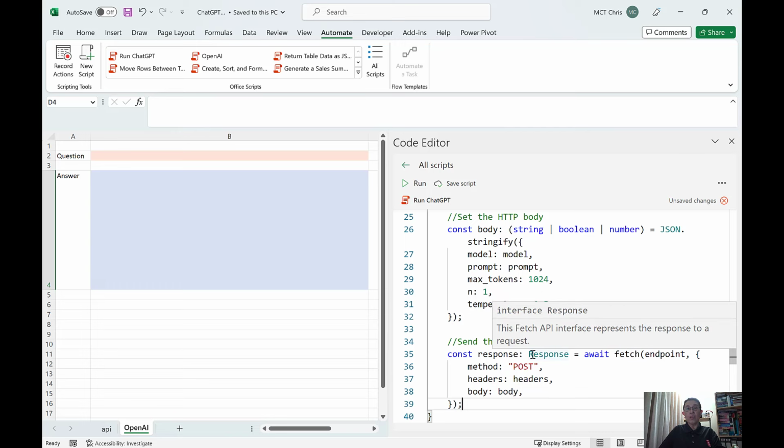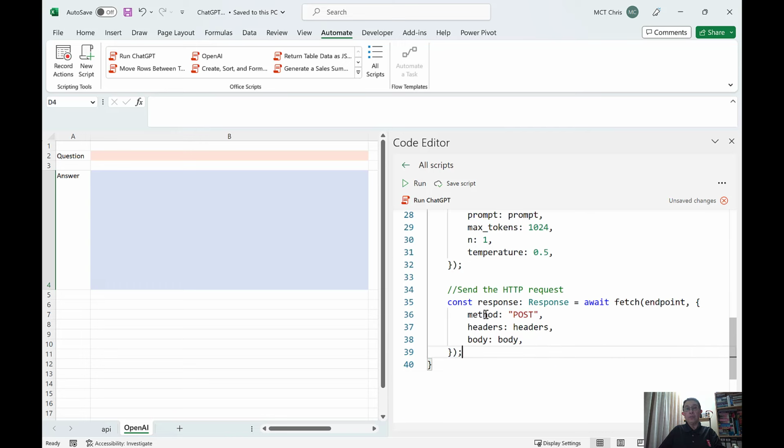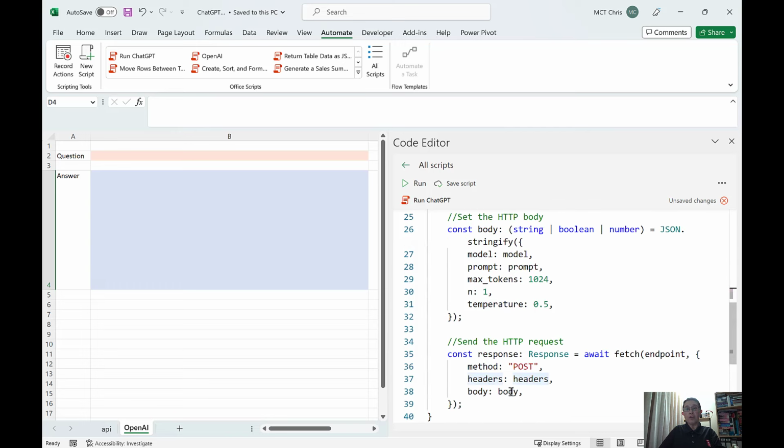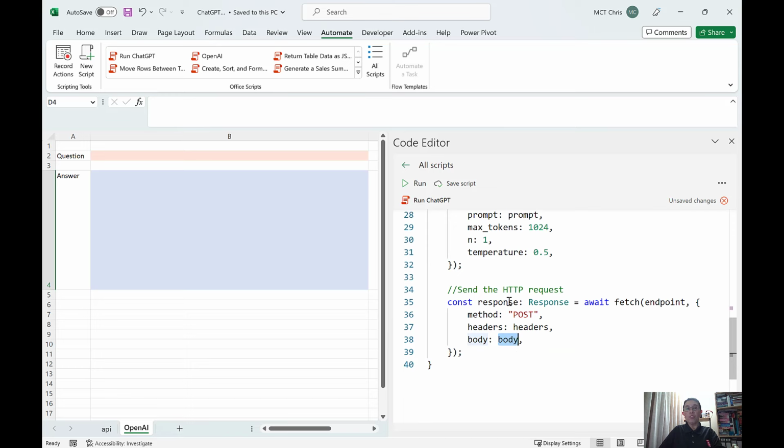That's why we have created here a variable called response with a type of response. We are sending that HTTP request as a post, and the headers will be referring to our headers variable, and the body will be referring to our body variable. And the response will be cached in the response variable.